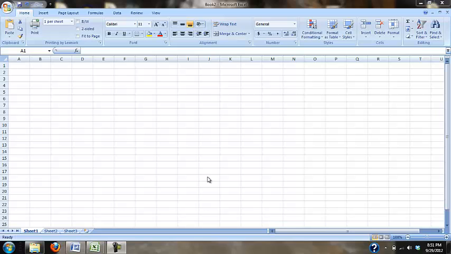At the bottom of your dock, keep in mind that I'm on a PC, I'm not on a Mac. I don't have the dock across the bottom, but you have the W for Word. Next to it, you should have an X. If you can't find the X, it may be up in recent places. The X is the Excel sheet. And it should end up looking a little bit like this on the inside of it. Across the top, it will have the same sort of headings that you had in Word. So it will have File, Edit, View, Tools, Format, Insert, those same types of things.